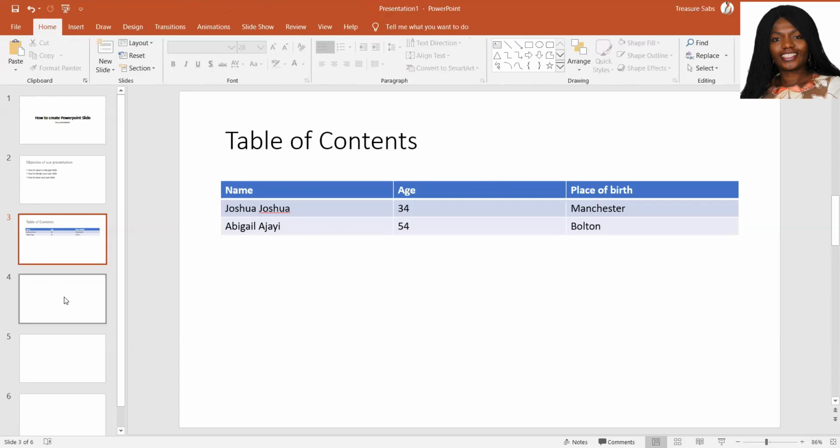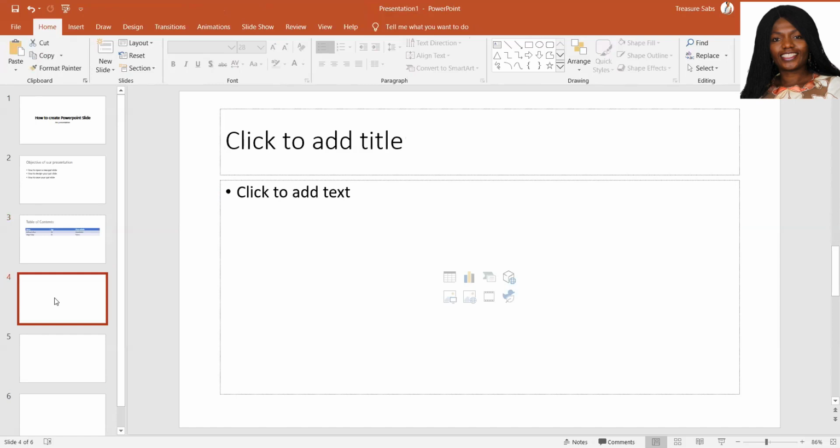Now we are going to move on to slide 4. You just click on slide 4 on the left-hand side. And then here we want to insert a video, probably, or we want to insert a picture on slide 4. So to insert a picture, again, you can use the elements in the middle here.